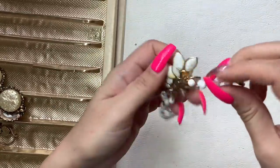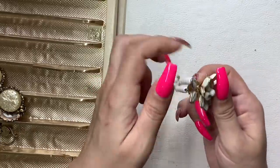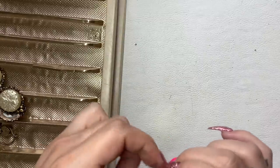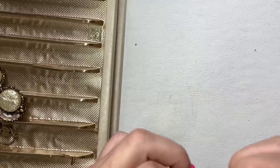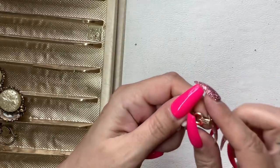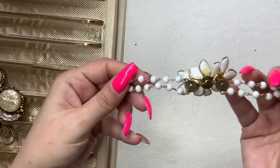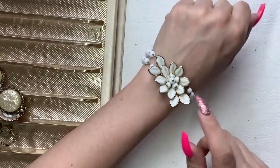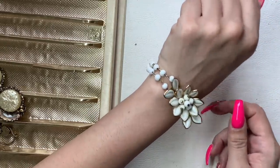This next one has a hair in it, but we'll look past that. It's actually cool — it's articulated. It's a little bit bent, but it moves and it's a bracelet with a cute little fold-over clasp. The glue is starting to yellow on the back, but that happens with time. I don't see any makers, but this is cute. It just needs to be cleaned. I'll do $8 on this as well.